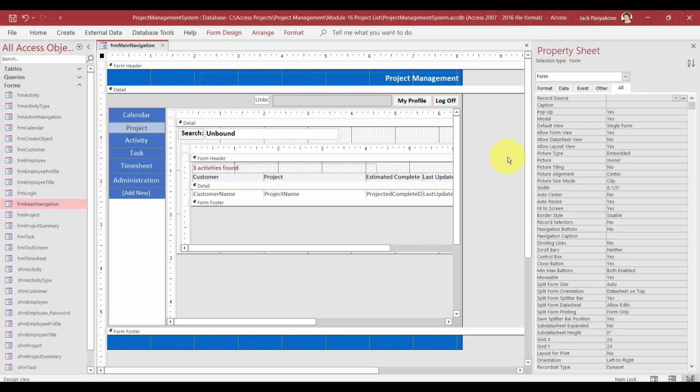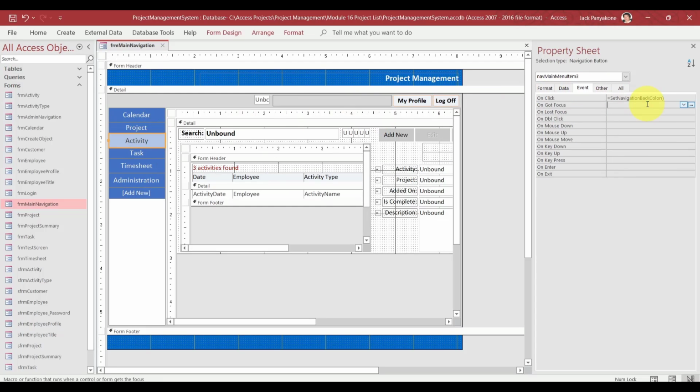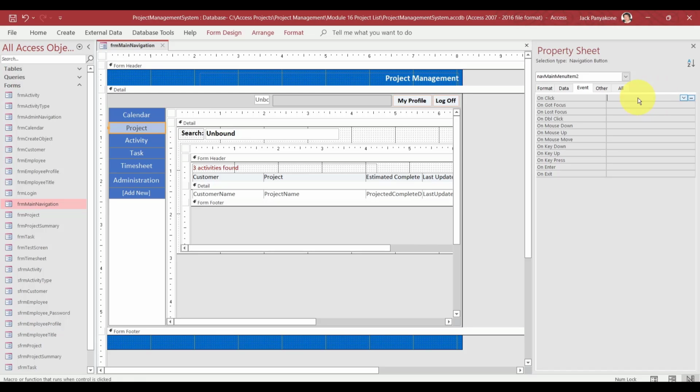Like so. Alright, like so. And one thing that we have to do is the set right here. We need to recolor this guy and set the caption.